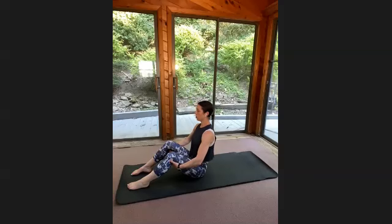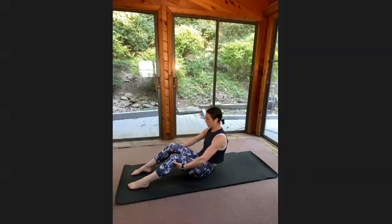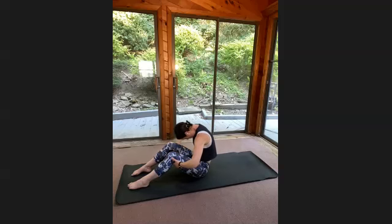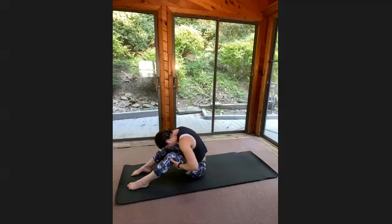You'll start to curl your spine, finding that rounded back. And now the elbows will be completely straight. Once they're straight, drop your shoulders an inch more. Pull your belly button in more to your spine, and then you'll start to curl back up as you bend your elbows, bringing your head all the way towards the knees, and then body wave up to a flat back.